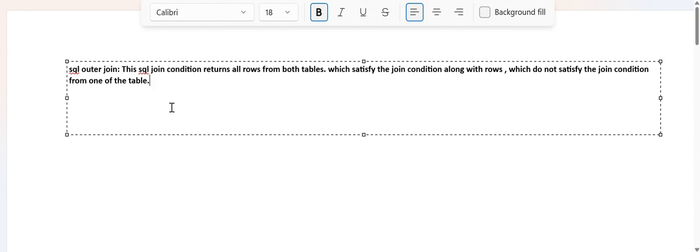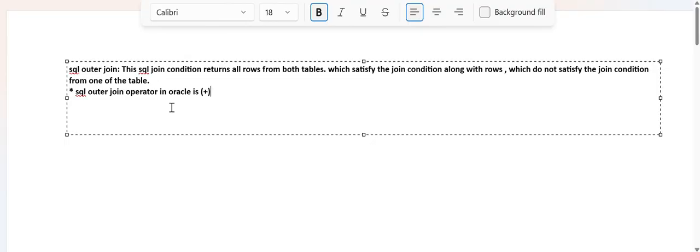And the SQL outer join operator in Oracle is the plus symbol.